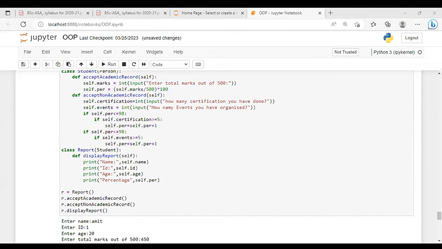There are lots of restrictions if we go in the traditional approach, like writing the code from top to bottom. But here in object-oriented programming, we'll be deciding what we need to write, and we will be relating all these functions with the real world problem.